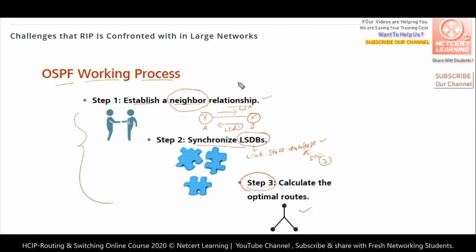So typically, I will just do a display OSPF peer to determine that my peering is up. Then I'm going to do a display OSPF LSDB for me to check my LSDB, and display IP routing table to determine that my routing table is formed. So these are the basic commands. Even though later I'm going to go into the detail, for now, these are the 3 commands I normally use in my mind to determine the OSPF working process.